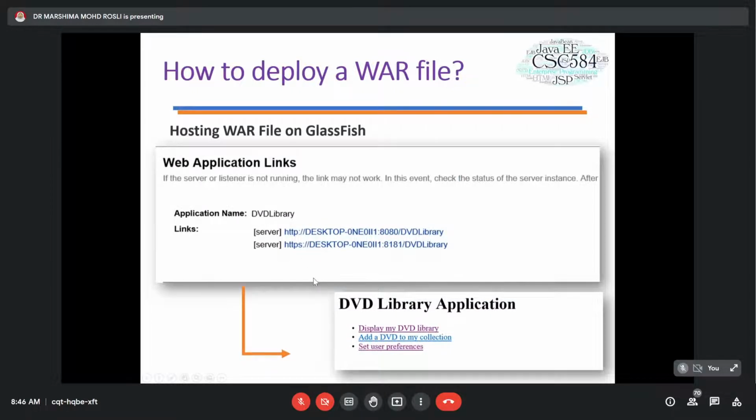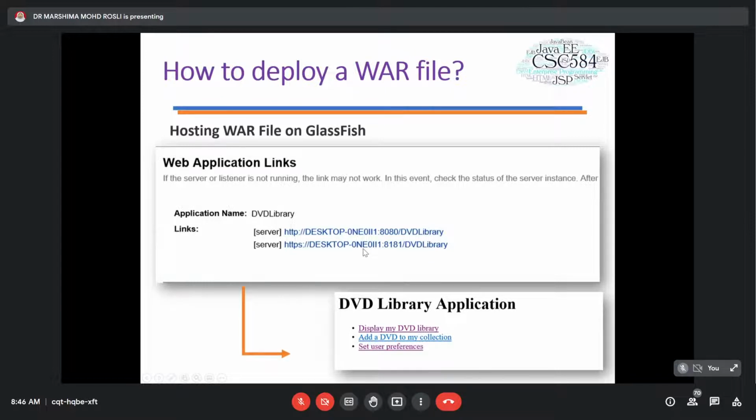Next, after you have deployed the web application, you will be given this link when you click on launch. After you click that, it is calling the URL of the server. If you use localhost, it will appear as localhost.